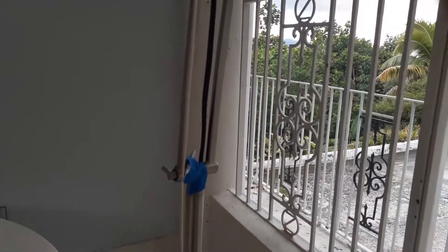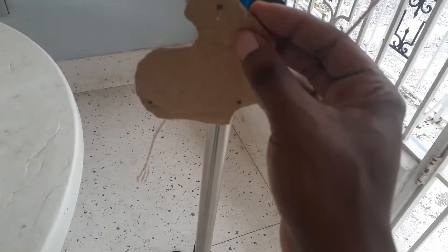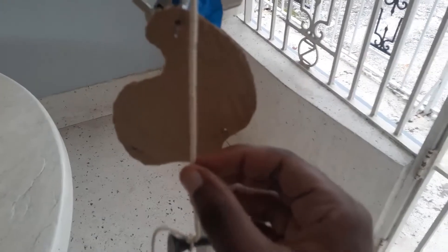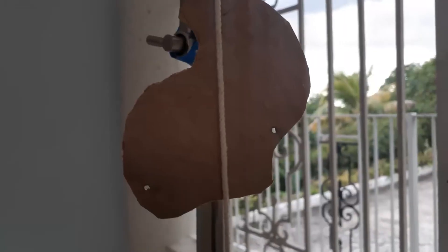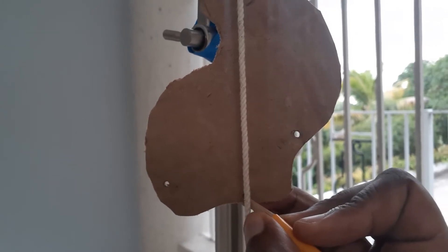Now I'm going to test out my lamina to find the center of gravity. I'm going to put it onto my little barrel right here. Make sure it's able to turn freely — you don't want it to be sticking, so make sure the holes are wide enough. Now I'm going to rest my string from my plumb line right on the tip, so it can stay stationary and the only thing making it go down is gravity. I see it's lined up with my lamina, so I'm going to make a little mark right there — that mark corresponds with one of my holes.